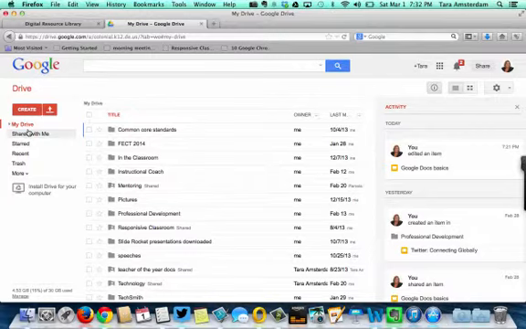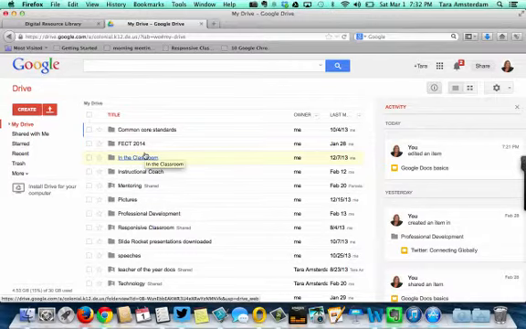So I want to help you get your Google Drive organized. You're going to notice I have some folders here, and I would like you to start thinking of a way to organize your Google Drive. For those of you that are classroom teachers, you may want to organize it by the subjects that you teach.